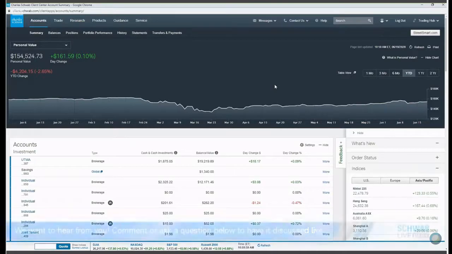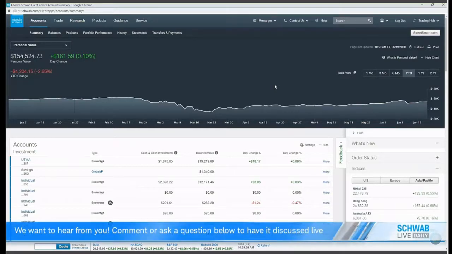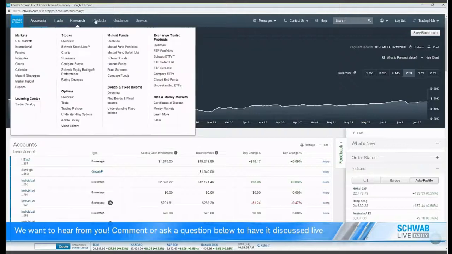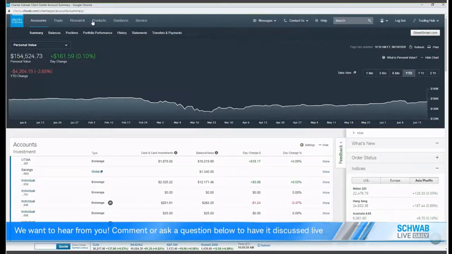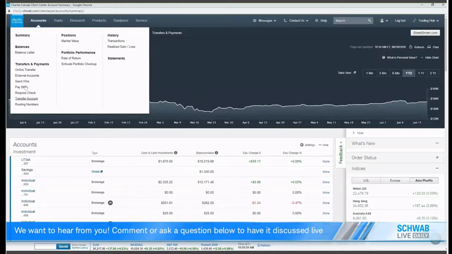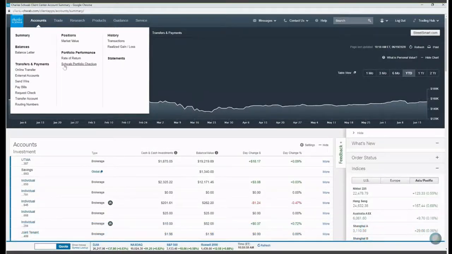So notice I have now logged into the Schwab website. I've actually logged into a dummy account that we have here. And where we went initially is under the Accounts tab. So under the Accounts tab, and notice when you move under one of our main tabs across the top of the screen, it opens up a picture of all the different sub-tabs and then the tertiary tabs that you can quickly link into.